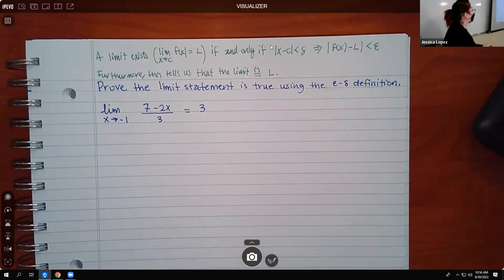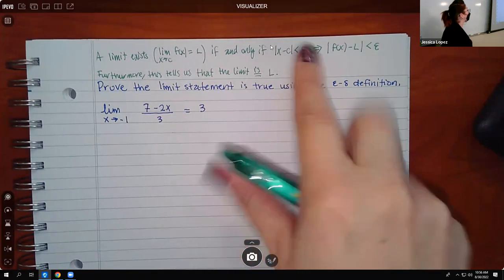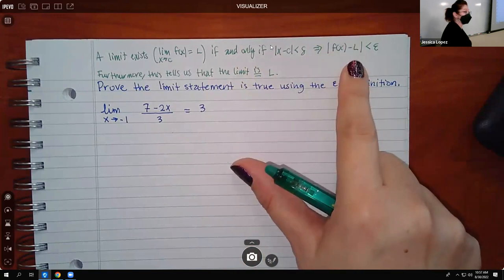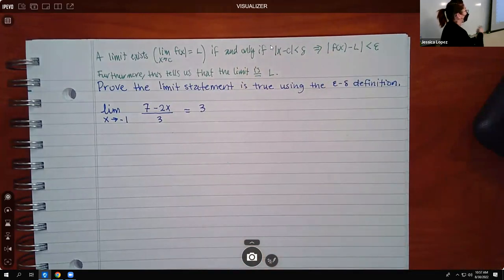Okay. That is why I had you guys do that side work in the video. The side work is to do 2 things. One, to give you a delta for every epsilon. Once I can establish a relationship between delta and epsilon, if I give you one, couldn't I plug it into the equation and give you the other? So then you're giving that for every epsilon there exists a delta, right? Because you would have a formula for every single delta, for every single epsilon, okay? So if you can find that relationship between delta and epsilon, that's what you need to even start the proof, okay? So you know what to plug in here so that after I do all my algebra to it, it ends up like this, okay? So you've got to find that relationship between delta and epsilon.